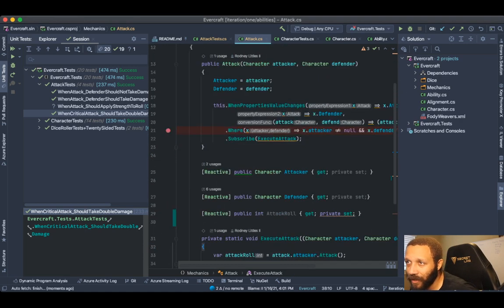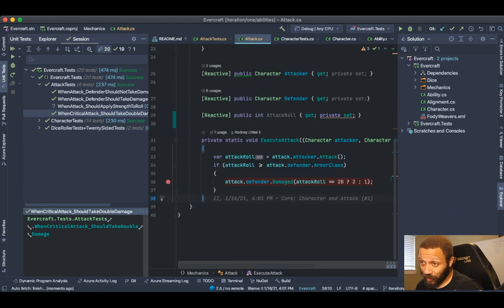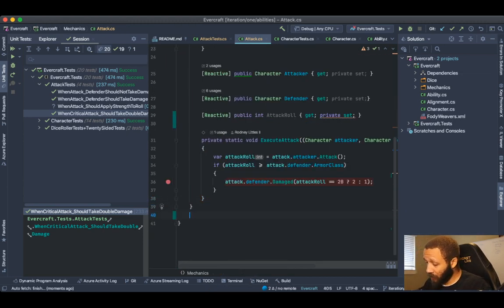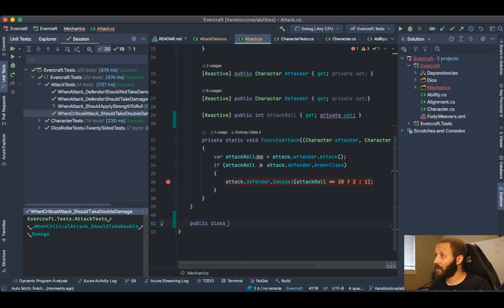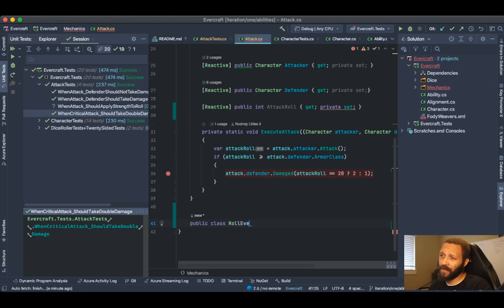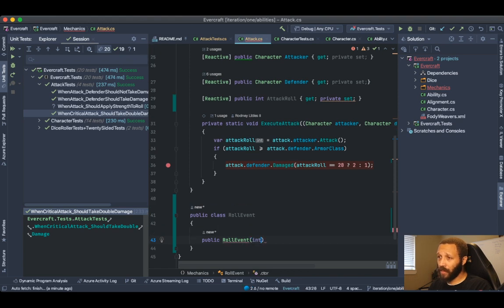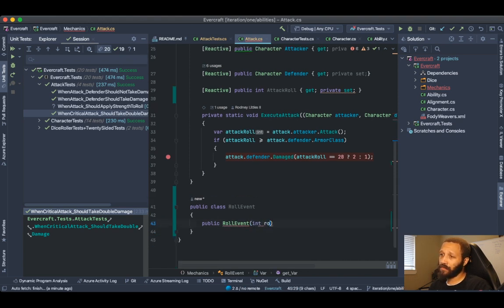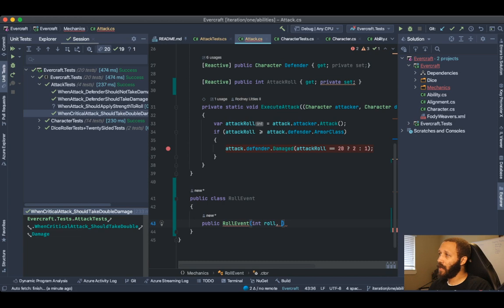And maybe, again, this is all overkill, but we are stretching our legs and building reactive bits for the sake of building reactive bits to understand how to build reactive bits. So we'll call this a roll event, right? And on our roll event, we'll have a public roll event, and we will take in the roll, wow, and the modifier.